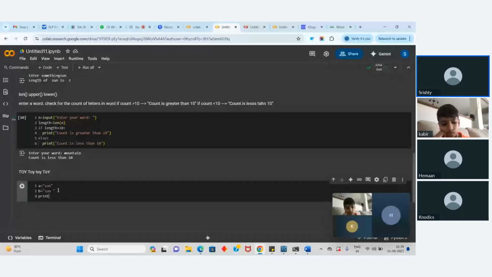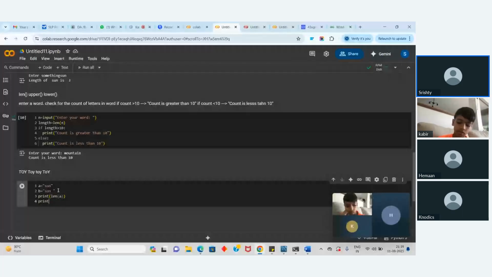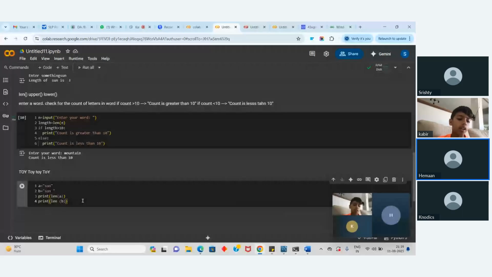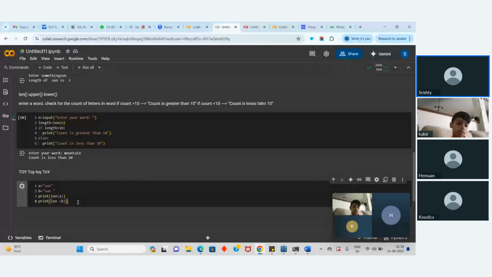I will print the length of A and the length of B. What output should it give? It should give 3 for A and 4 for B. Okay, let's see. You know why it gave 4 for B and 3 for A?